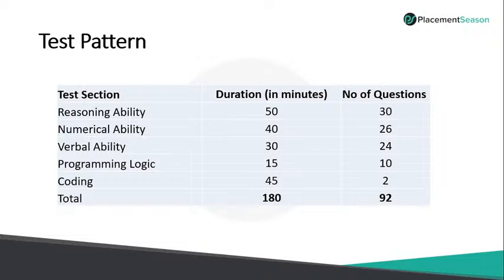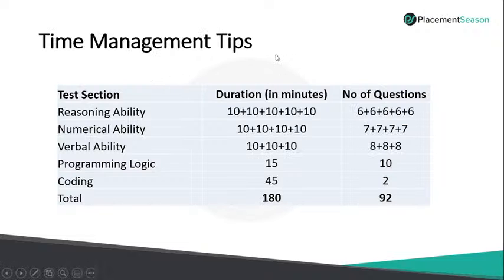So what you can do is divide the time duration into 10-minute blocks of the section. Say for example, you need to answer this many questions in 10 minutes. In the next 10 minutes, you have to answer this many questions. To remember that, I have reordered reasoning, numeric and verbal ability. So in the next slide, let me display the time split-up. In the reasoning ability, I have divided the entire 50 minutes into 10, 10, 10. And in numerical, again, I have divided the 40 minutes into 10 minutes.